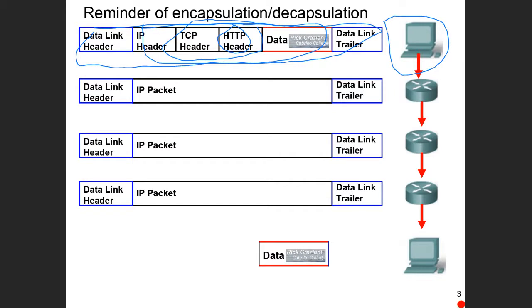The router says, I need to look up the destination address and find that in my routing table so I can forward the packet properly. So it only opens it up to layer 3 and looks at that. He's not interested in the TCP port numbers or the application layer HTTP data. He's not a web browser. He just needs to look at that network information.